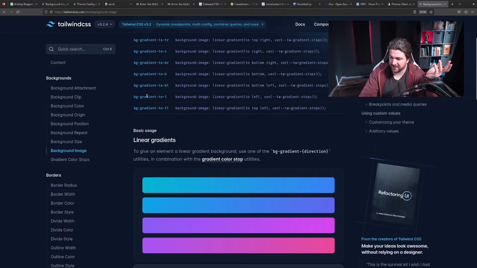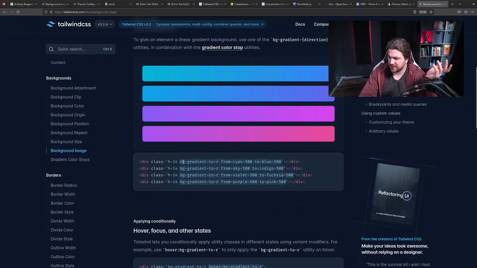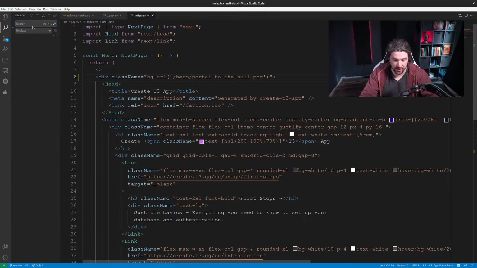These are all gradients. I don't want gradients. Actually, I want to see if this exists in the code. Okay, so this is our background gradient right here. Maybe the reason this isn't working is it's just stomping on it with this in a higher, or maybe in Tailwind you can't do something around the head. Like, I don't know.